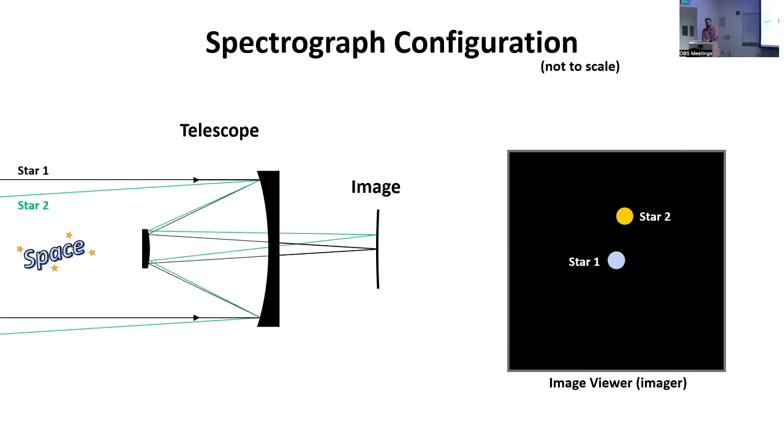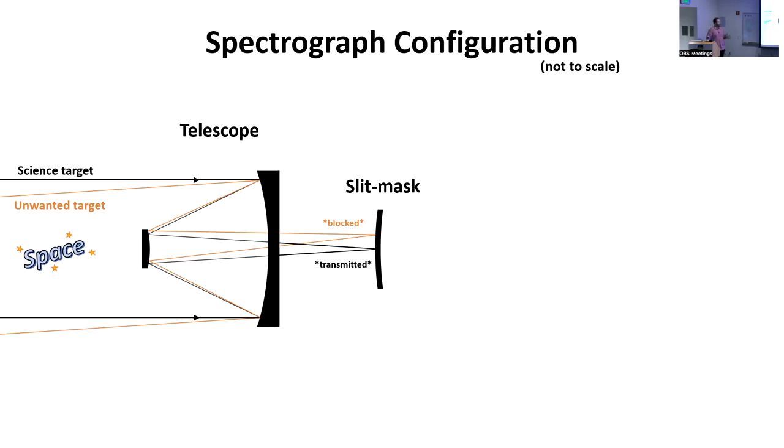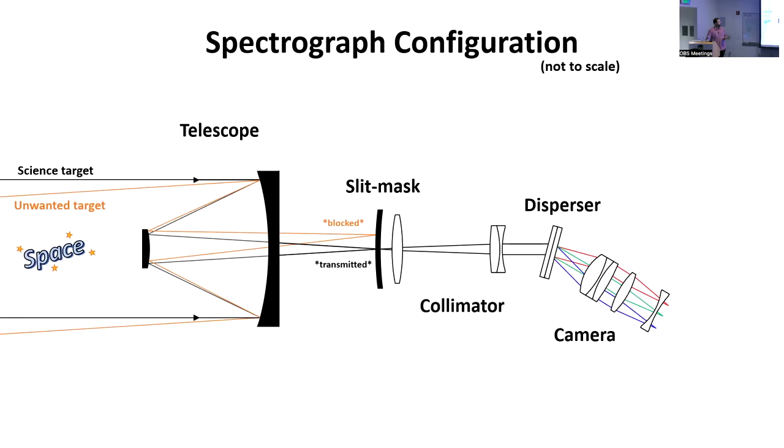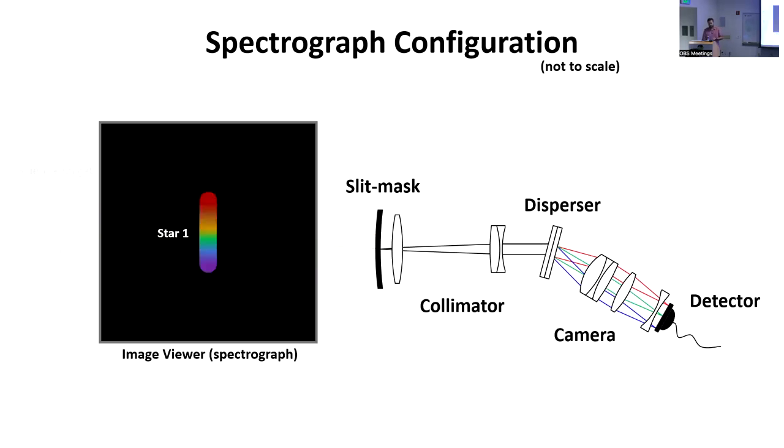So what do we do next? We have to go back to our image and now we need to add a spatial light modulator. The way we usually do that is we just have a slit mask. If you take a metal sheet and you cut slits in it, you've modulated the light. Light is either going through or it's getting reflected and blocked. We have our image and we have a singular star, our science target, and we're getting rid of the unwanted target, but we still have to find some way to disperse the spectrum. What we typically do in a spectrograph is we then collimate this light, we add a disperser, and then we need to add a camera in order to recreate the image of the dispersed light, and we image that onto a detector. Now we see one star, not the unwanted star, there's no overlapping spectrum.